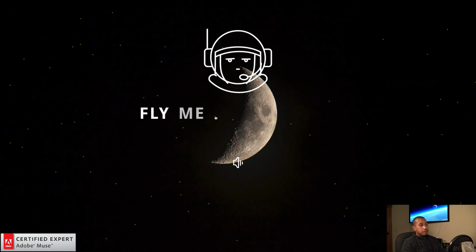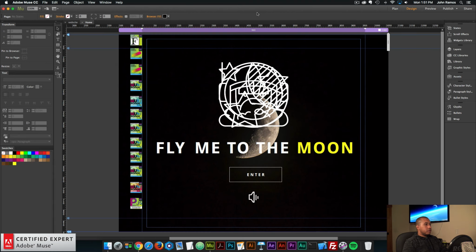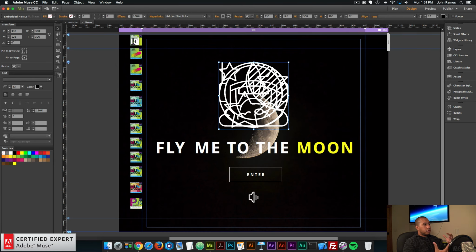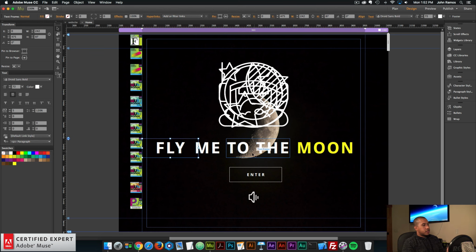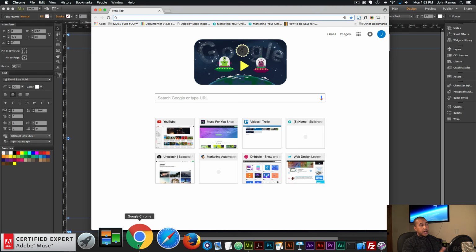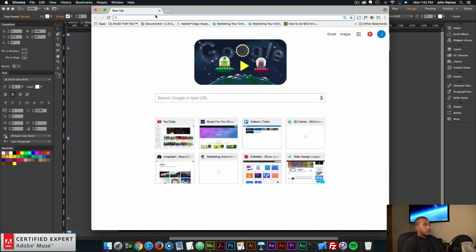So let's get started. Okay, so this is what it looks like in Muse. We see kind of this jumble of icons. They're all stacked on top of each other, and we're going to download an icon set from pixellove.com. That's the first thing we're going to do, and I'll leave a link in the description area below. And we have some text here and the widgets here on the left. So the first thing we're going to do is download the icons. They're a free icon set.